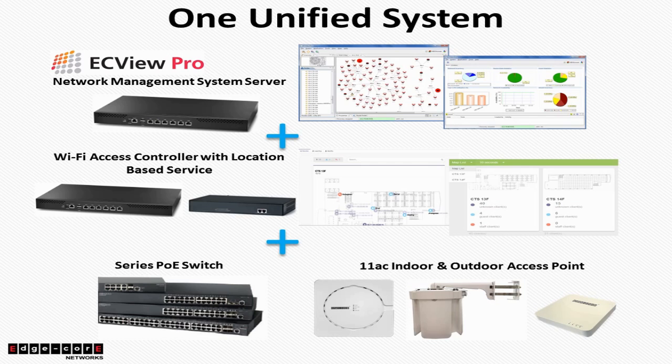And if customers would like to manage more access controllers on different sites, we also have our own network management system. We call it the ECView Pro. So via this unified NMS system, you can manage every controller and get the data from the access points. And also in Edgecore, we have a lot of series of PoE switches. So if customers would like to manage larger scale controllers on different sites, we can provide a whole solution to customers.